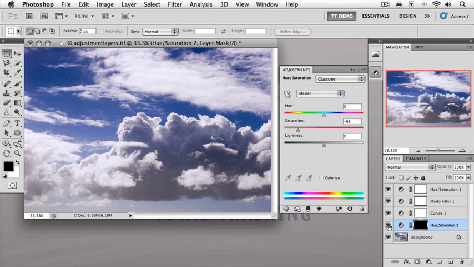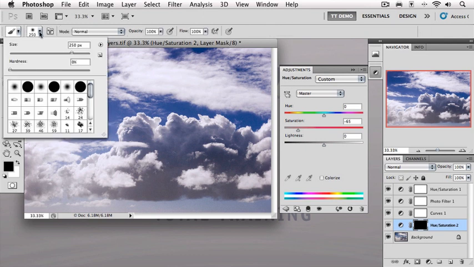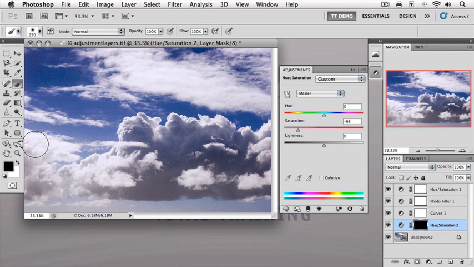So what I'm going to do is go and select the brush tool in the toolbar. The shortcut for the brush tool is B. I'm going to go up to the options bar, click and make sure that my hardness is set to 0%. This gives us a nice feathered edge on the brush. At the bottom of the Tools panel, I want to go to my foreground and background colors, and I want my foreground color to be white.